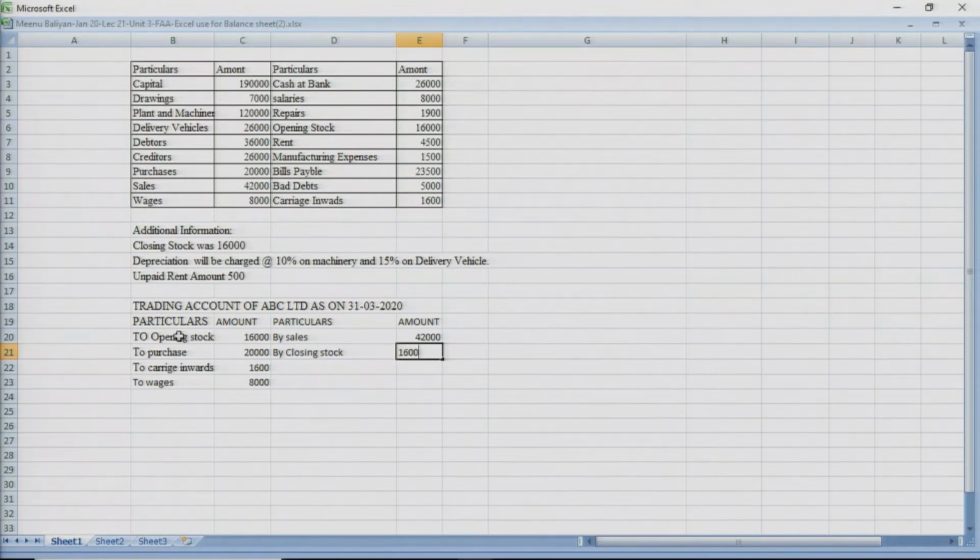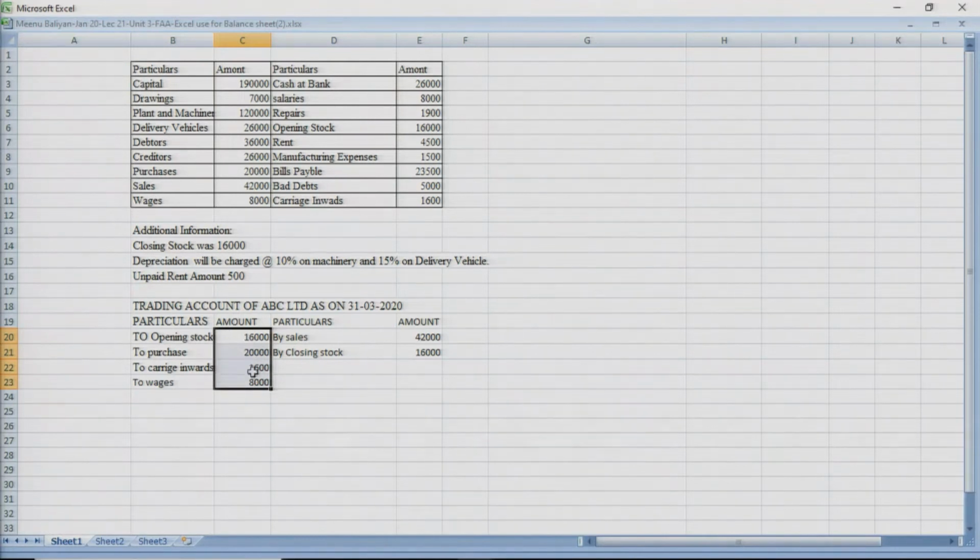Do check whether there is any adjustment we need to make when preparing the trading or P&L account. Depreciation would be charged only in the P&L account, because this is an indirect expense, and unpaid rent will also go to the P&L account. Closing stock we have considered here. Now we will check the total of this.